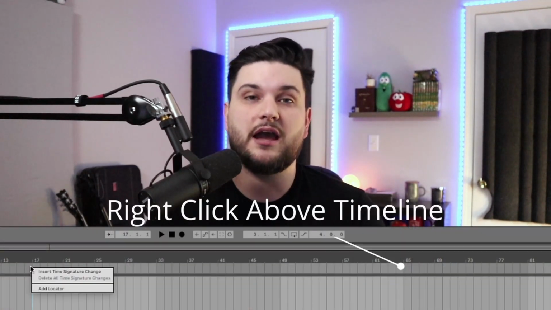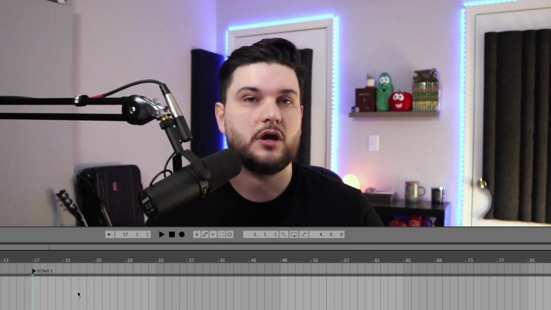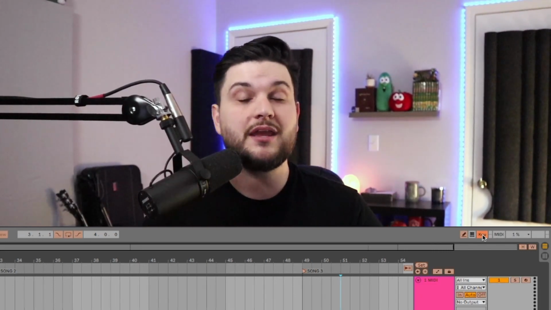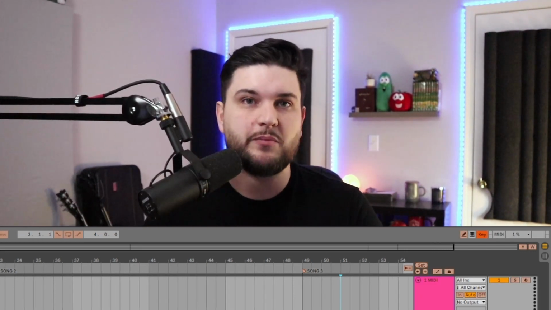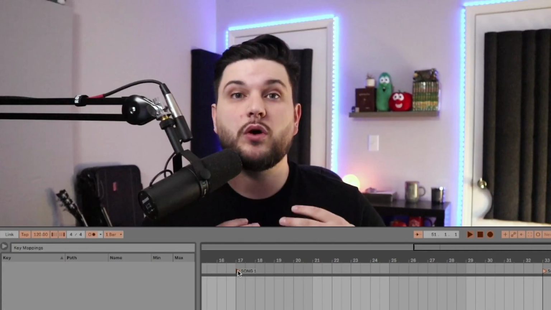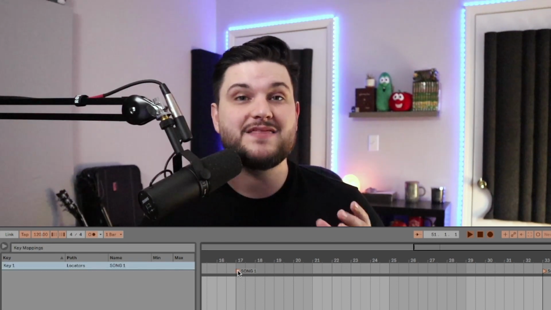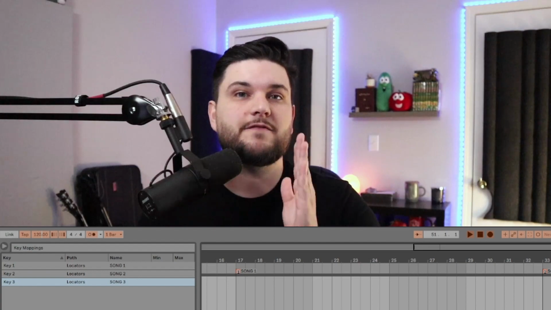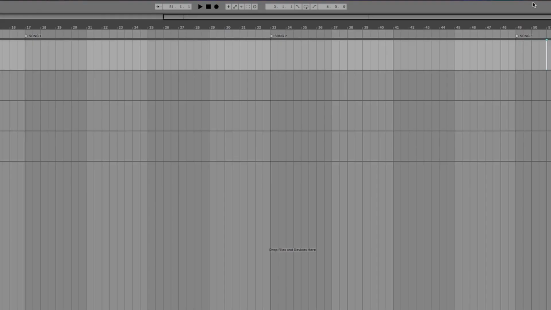And the way you do this in Ableton is you set up a locator. You name that locator whatever the song name is, and then you want to either choose in the top right corner of Ableton the key or MIDI, depending on what you're doing. For this example, we're going to use the key section. That's going to open a menu on the left side of the screen. Then you want to select that locator flag and then hit the corresponding key to make a hotkey for that locator flag.